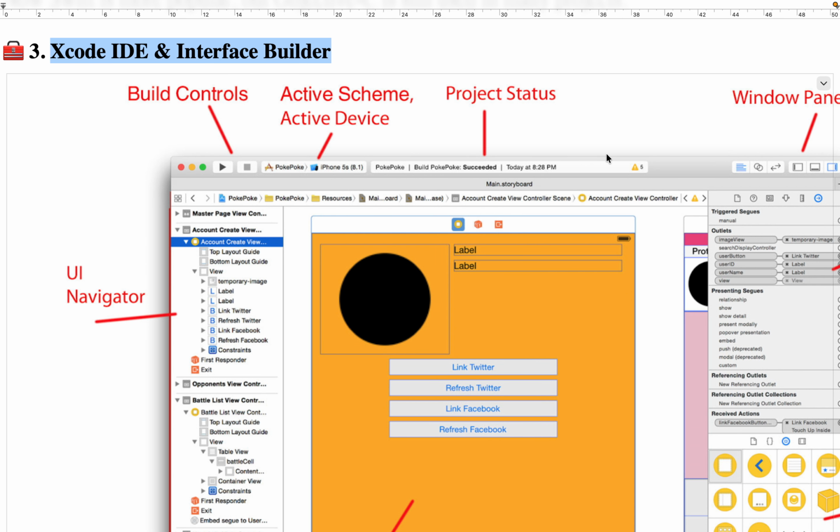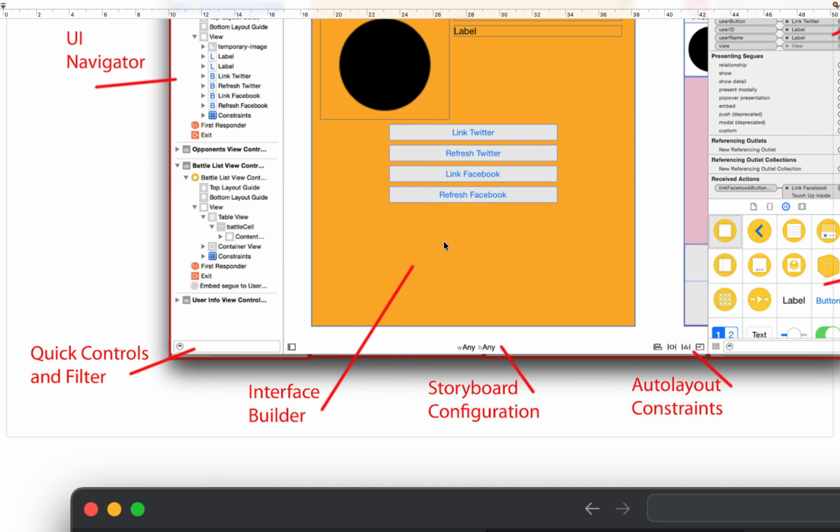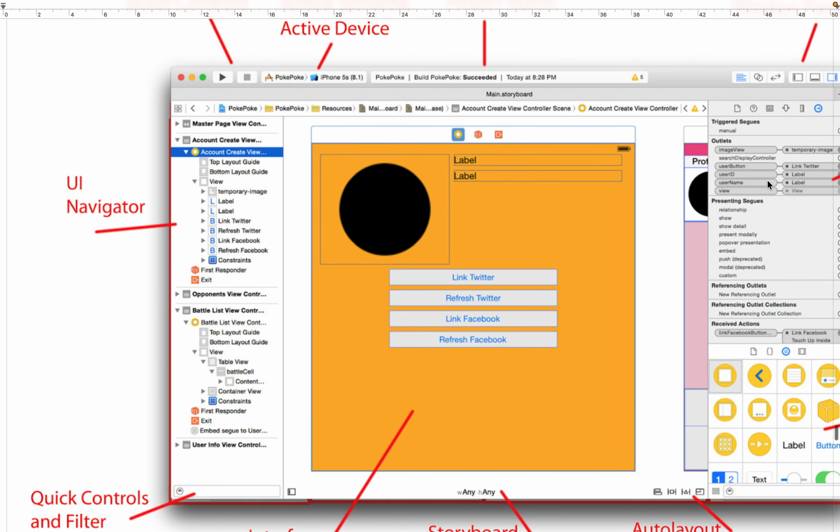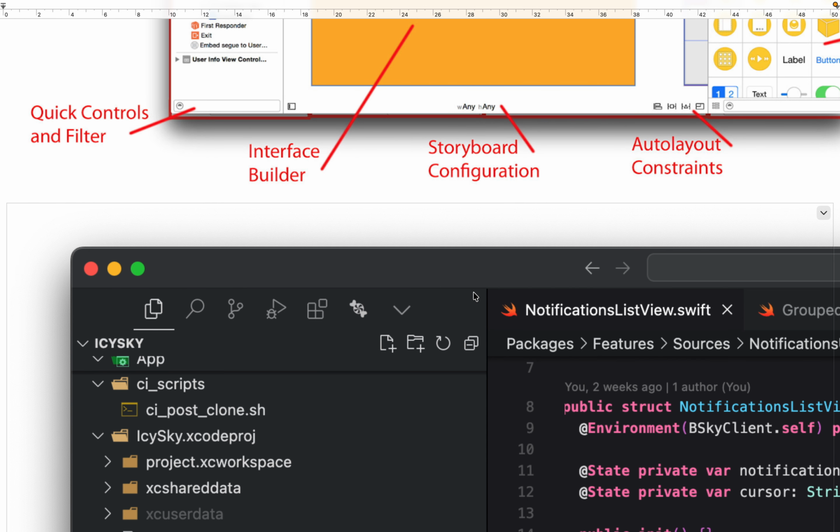Here is the project status. These are called window panels. This is the Xcode IDE. Here we have the utility panel, and some library controls. This is called the library control. So this is how our Xcode looks.